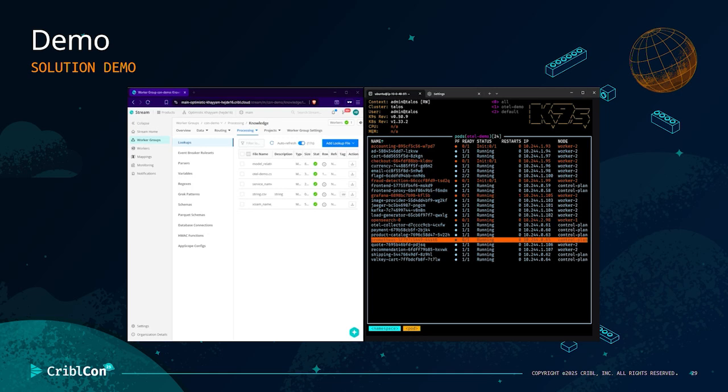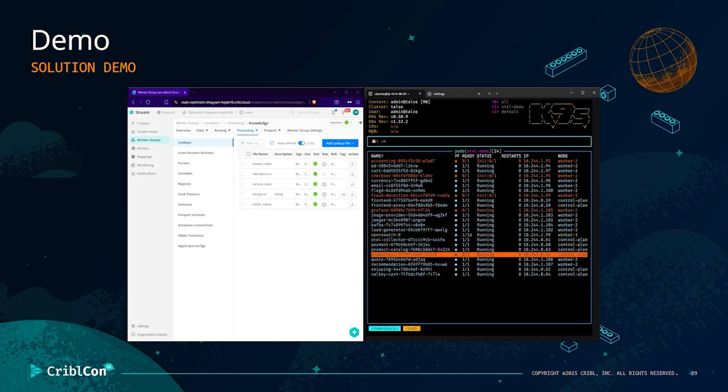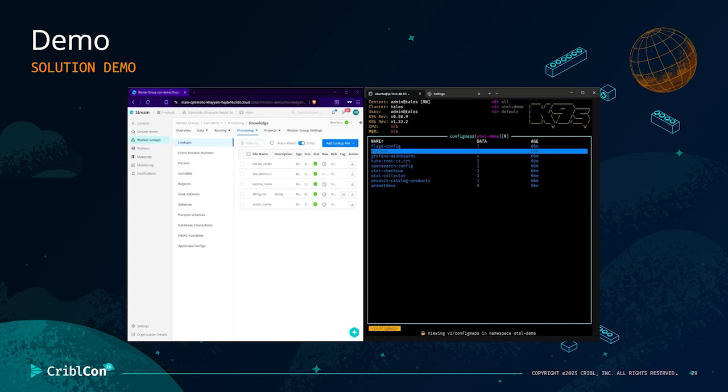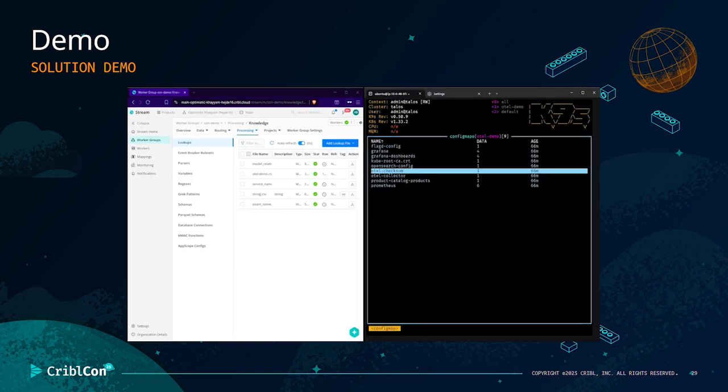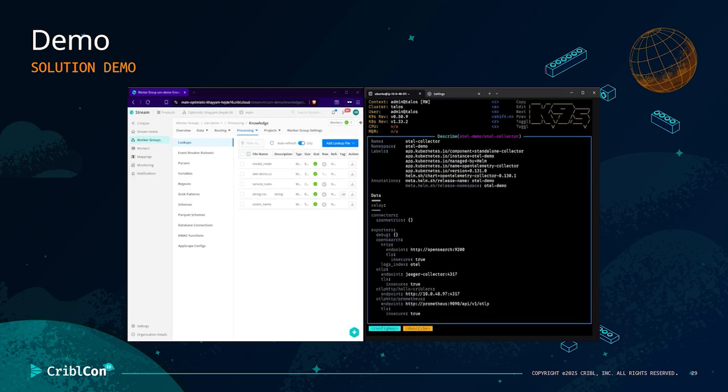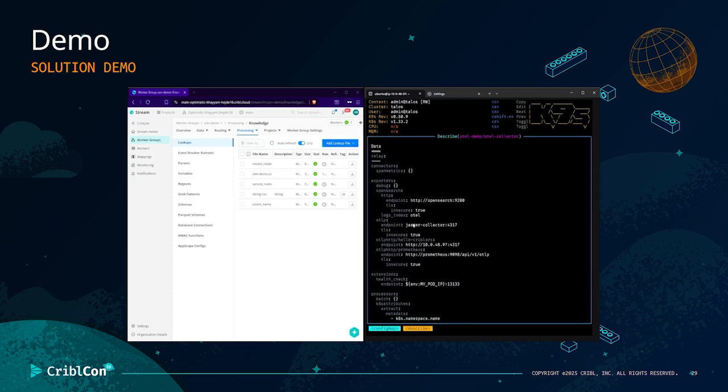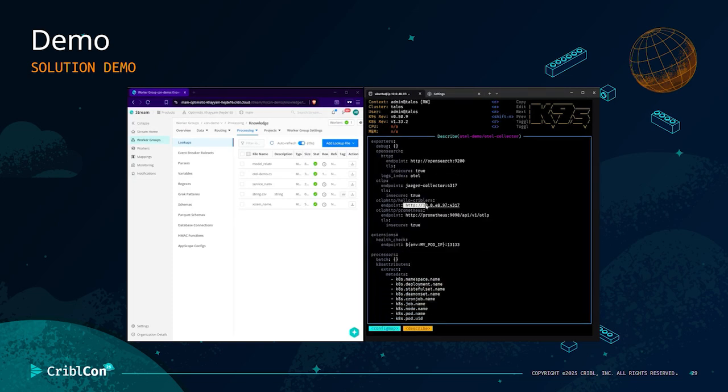And then once it's restarted, just there, we can check the checksum file to see this value has changed, with this being what caused the restart. And then moving over to the configuration file, we can see that the values here now represent those that we have pasted previously in the lookup editor in Cribl.